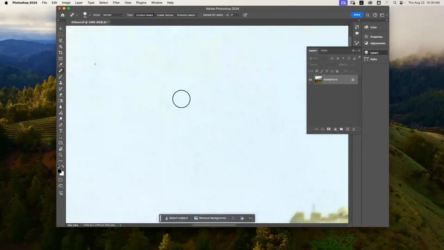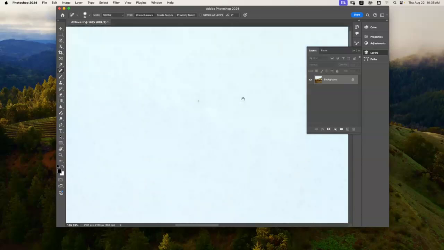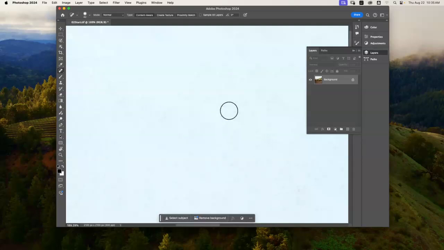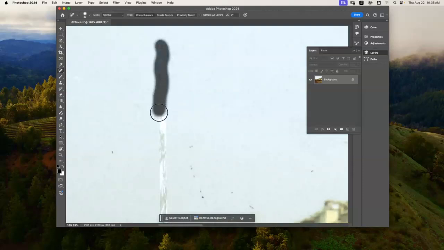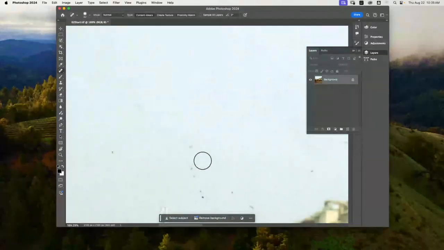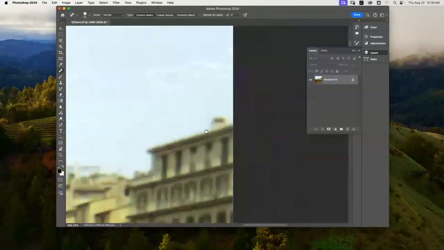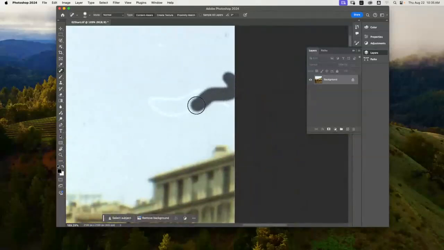And now I have that spot healing tool on, and I put down the space bar, and I grab and I move, and I see a dot there and a dot here and a dot here. And you just go through the whole photo. And you're going to get rid of this crease. Get rid of these dots. I'm going to go over here. They tell you to get rid of this hair.